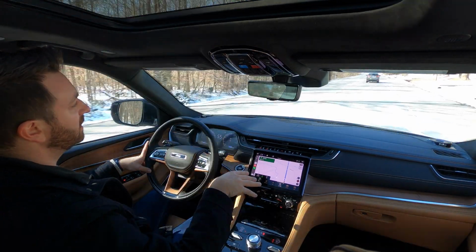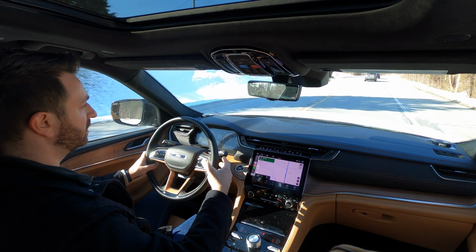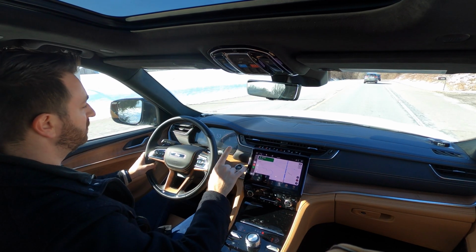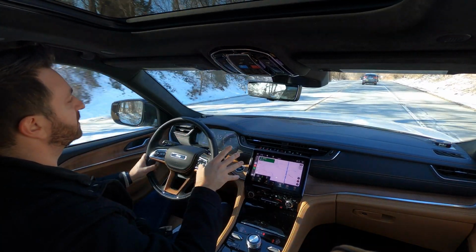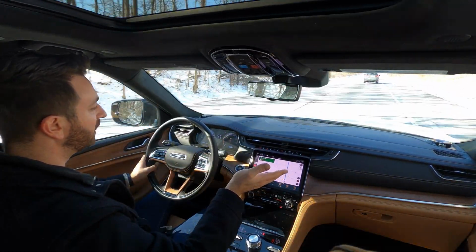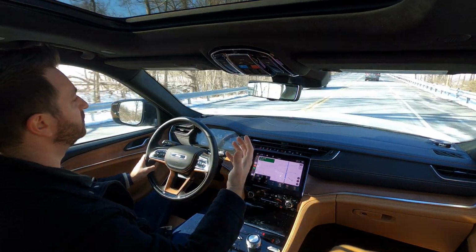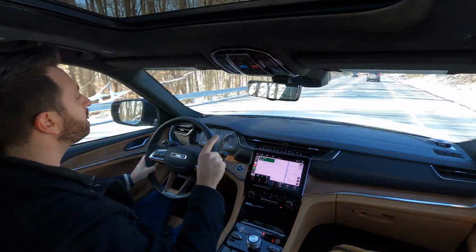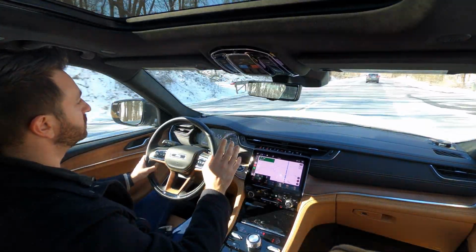And this Grand Cherokee L has the 19 speaker setup. You cannot get this sound system in most trims of Grand Cherokee, but on the higher ones you can get it. It is very good. You have to feed it good source material, as with any premium audio system. I really cringe when I see someone pair their phone over Bluetooth and then stream Spotify to it. Spotify is great if you want the community elements of it, but if you want sound quality, that's not your girl. You want to go for Apple Music or Tidal, pick one of those because they stream lossless or very, very high quality sound compared to Spotify.